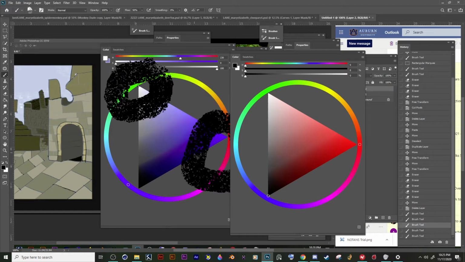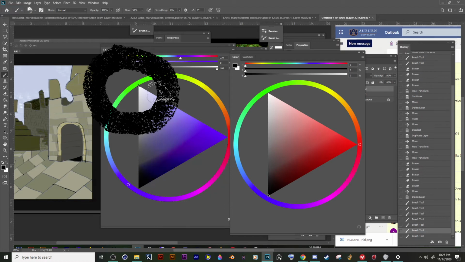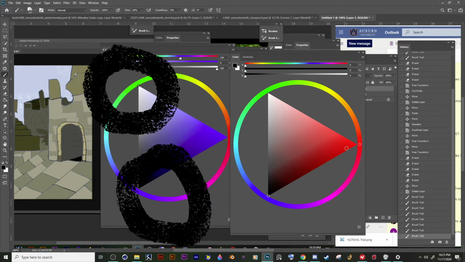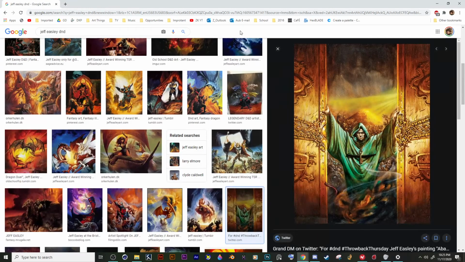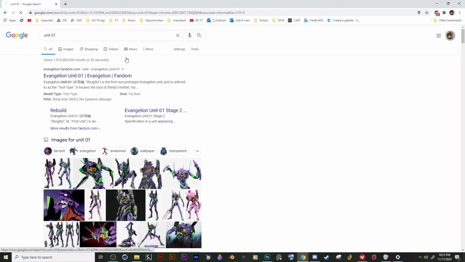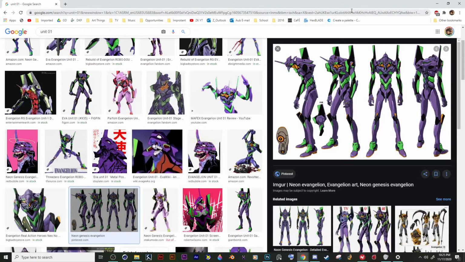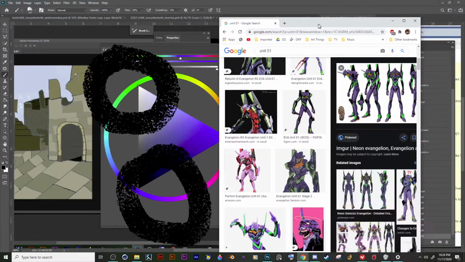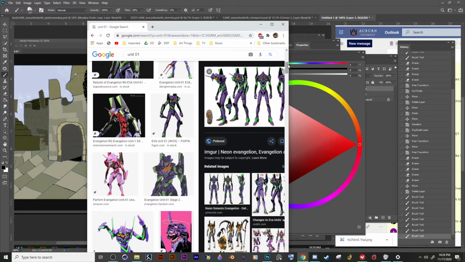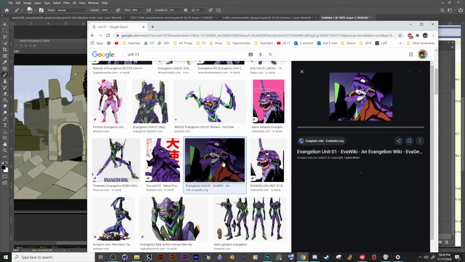Okay, so opposites do work okay with each other. Opposites work the best with each other. There's a reason why. It's crazy because once you start seeing it, you'll start noticing it more. Like Unit 01 is one of those things where it's purple and green. Why does that work? They just go together. I can't explain scientifically why, but it just looks so cool.